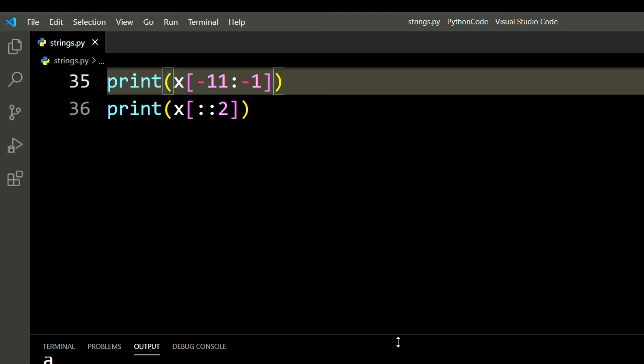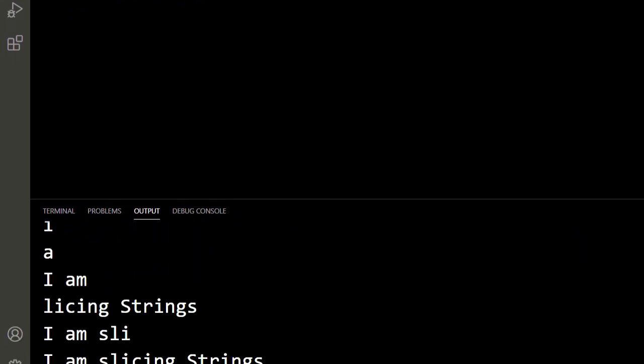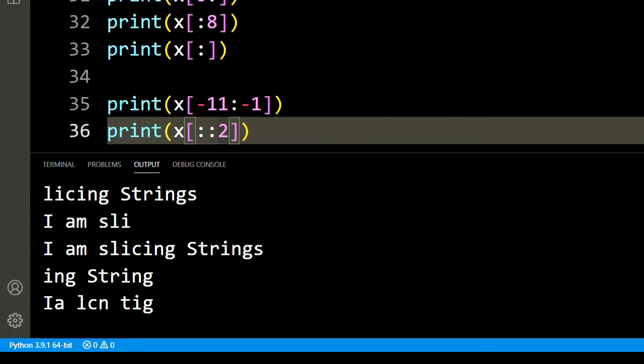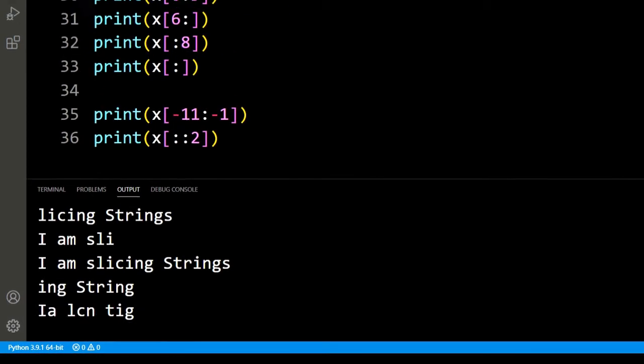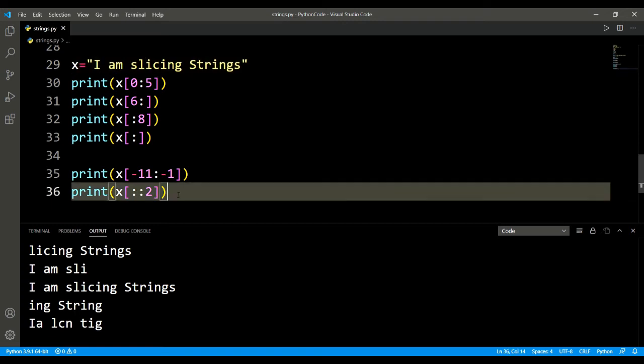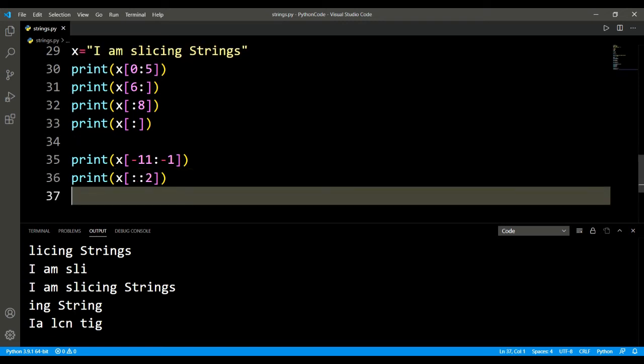So this will slice the entire string, skipping every second character, right? So it will print I, but it won't print the space. It will print A, but it won't print the M. Then it will print space. It will print. Then it won't print S. It will print L. It won't print I. Right? Up till the end. Because we haven't mentioned the first and the second index here.